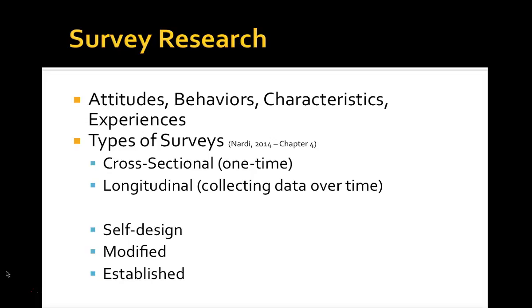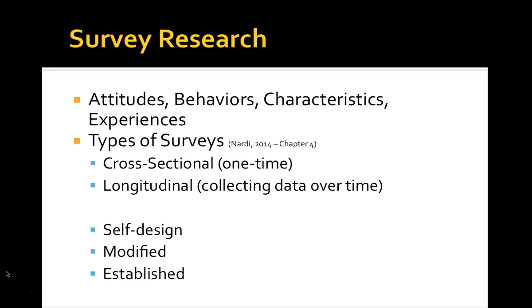This is often what's done on college campuses when we want to ask about a specific type of issue on our campus. We may decide that we want to use a pre-established research instrument, right? Something that has already been utilized by others. But we may not want to use the whole instrument, so we may decide that we will modify an instrument by picking certain questions from an instrument and certain questions from a different instrument. This is called a modified survey instrument.